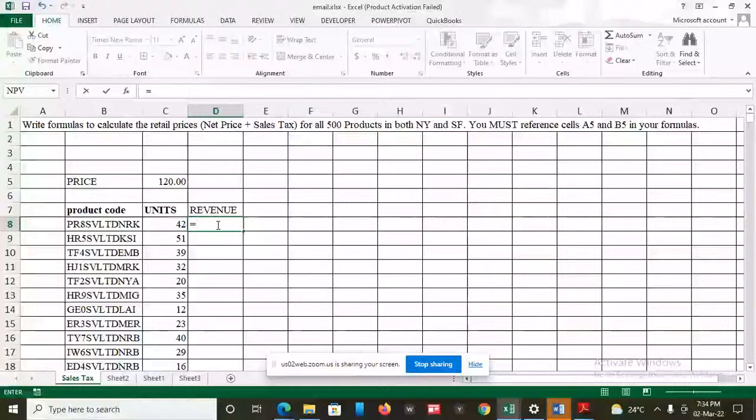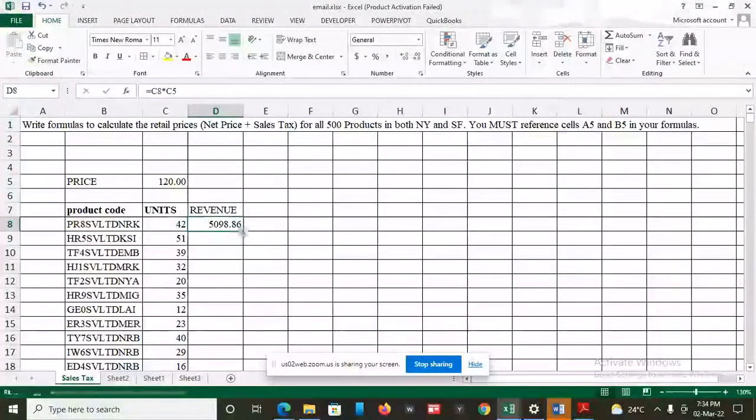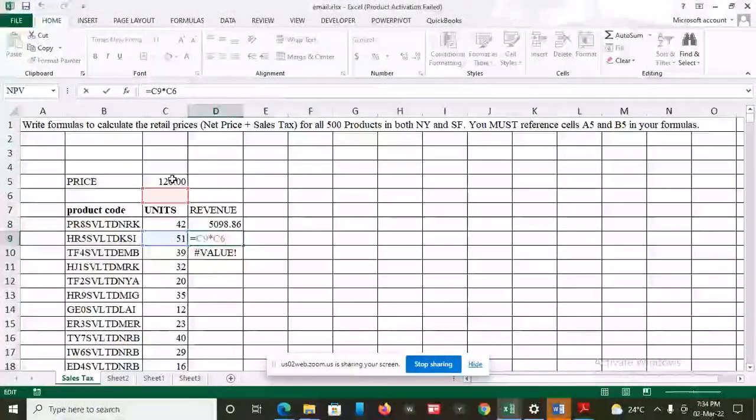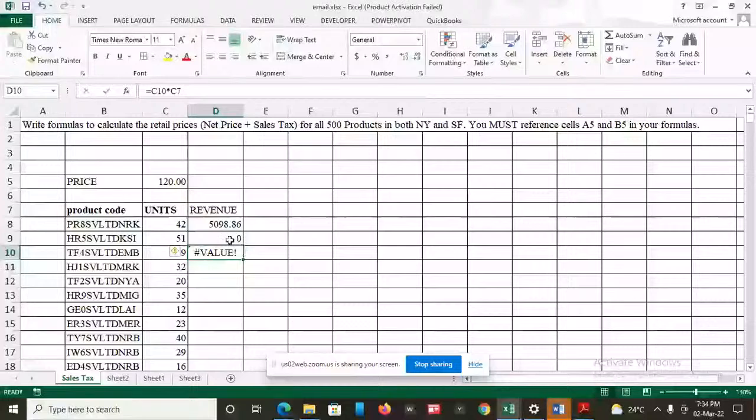So you activate your cell, you take unit here, and we multiply by the price per unit. So our price per unit happens to be 120, which is in this cell. So let's see, if you do it this one way and you drag it here, you are going to get an empty. Why are we getting an empty and value error here? Because our formula for the price is moving down as you autofill our values.